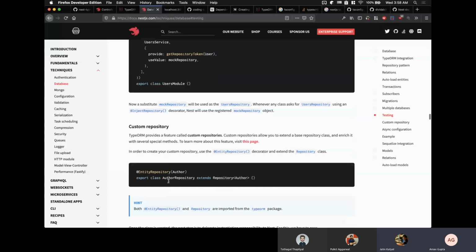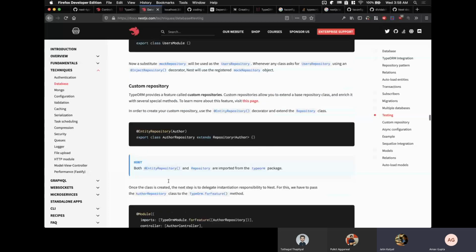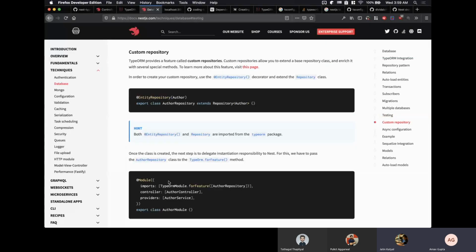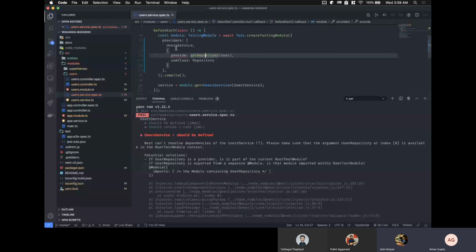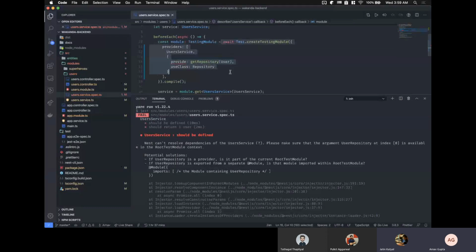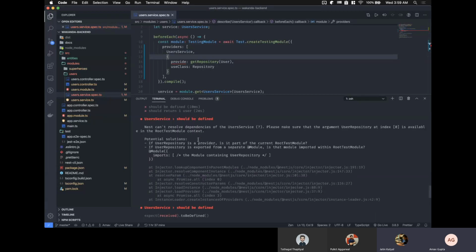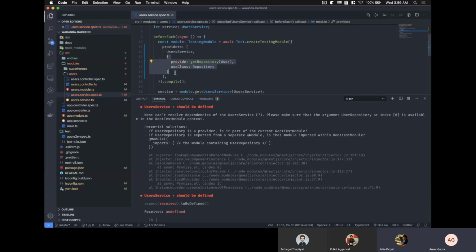They have shown how to create a custom repository in such a way that a repository is made accessible. So basically, it needs to know how to get access to the user repository when it's running this test, because when it runs this test independently, this test should also be able to access the user repository. So something like that is basically the situation. That's why it's not able to generate that. Let me see.